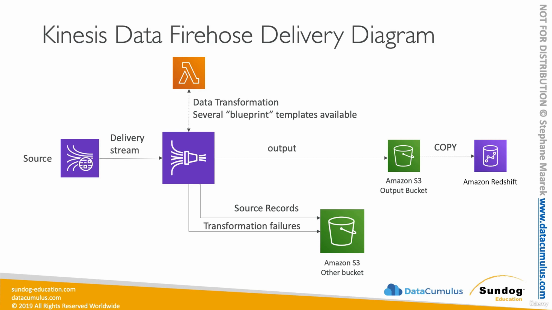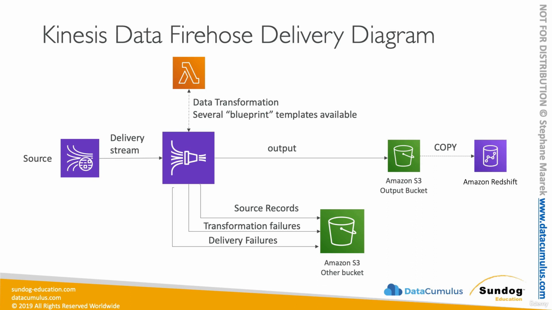There's also a really good feature. In case there is a transformation failure, we can archive that transformation failure into an Amazon S3 bucket, or even if there is a delivery failure, well, we can also have that delivery failure put into an Amazon S3 bucket. What you remember out of this diagram is that you don't lose data with Kinesis Data Firehose. Either it ends in your targets, or you will have a recollection of all the transformation failures, the delivery failures, and even the source records if you wanted to, in another S3 bucket. So remember this diagram, it's really important. That's basically your understanding of Kinesis Data Firehose.